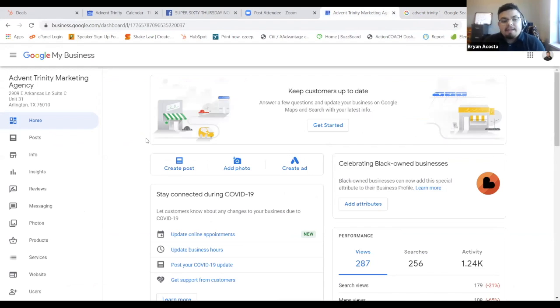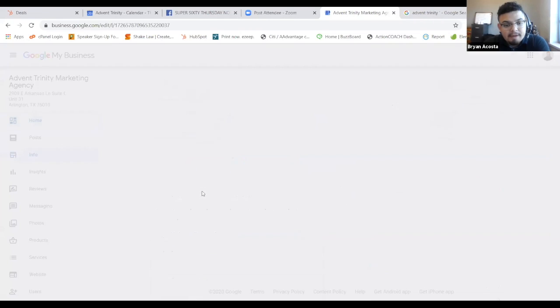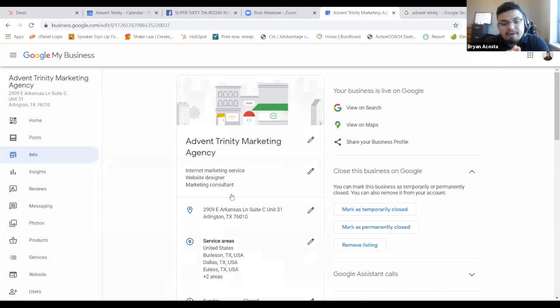For instance, I recently just moved from my old office to Nuvodesk. So how did I change my address on Google My Business? Well, I'm managing it from here. I would go in to info and then change the address, and Google will actually send you a verification letter. That letter comes in, you put the code in, and that means you have verified that you are the business owner and that you have the right to change information on your Google My Business.